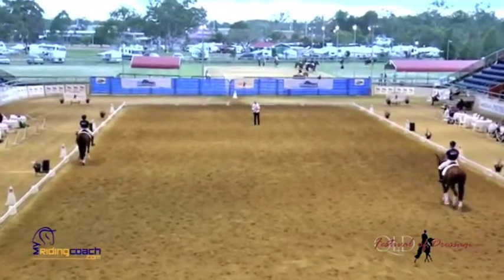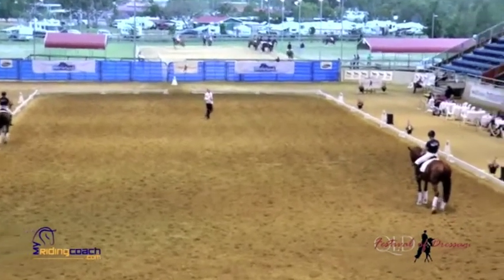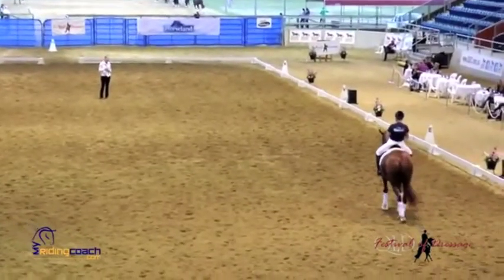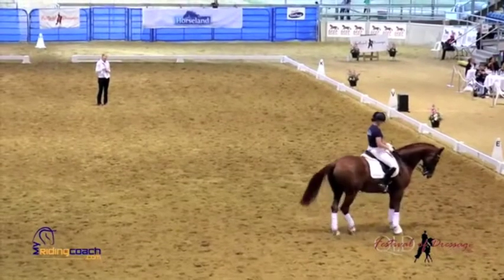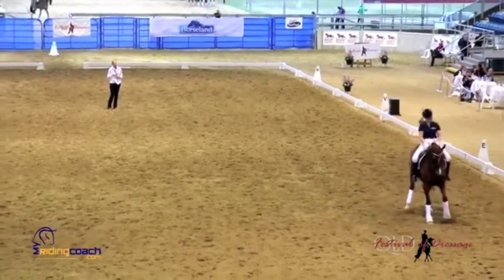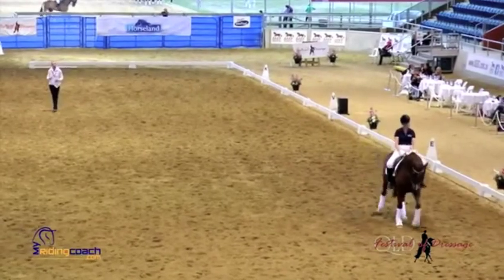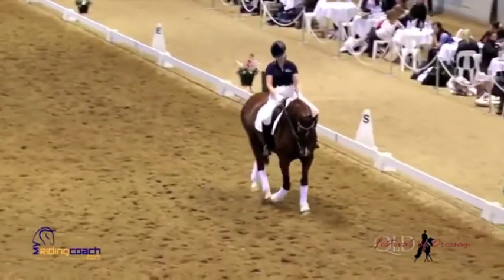All right, so again, halt, turn on the forehand right, off your right leg, that's it. Don't push with both, just with your right leg. Push in the rhythm that you want her to, there, good, good. So it's important not to get niggly and busy. Just apply the leg for each step you want her to take.